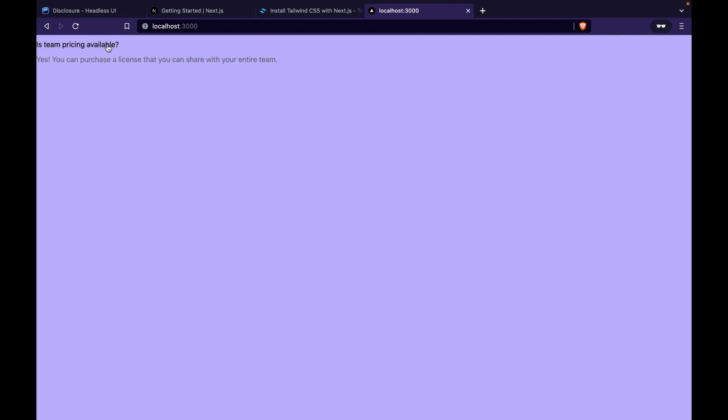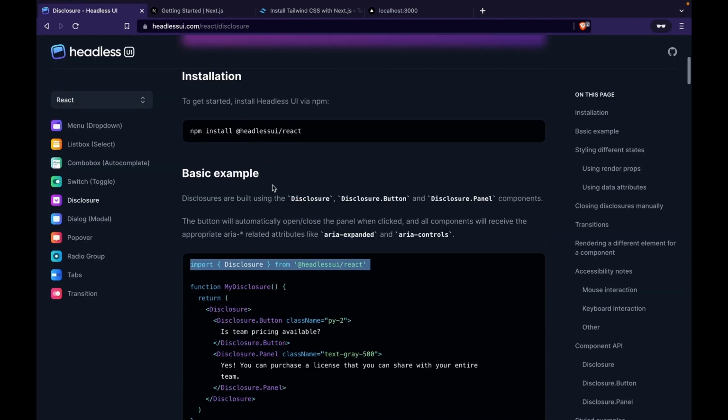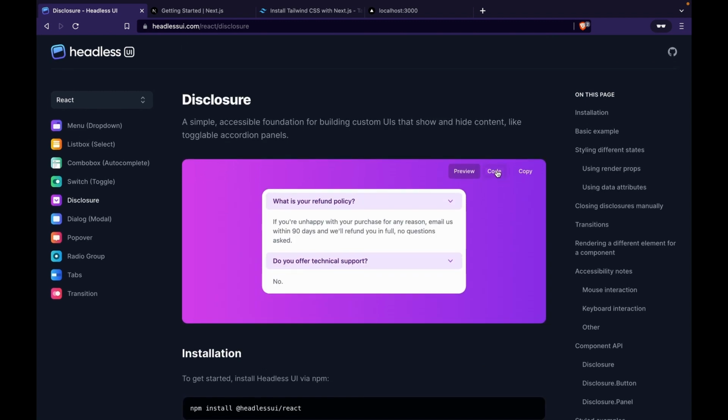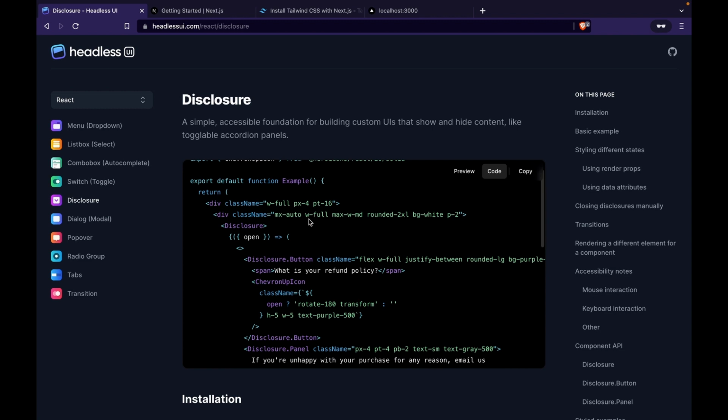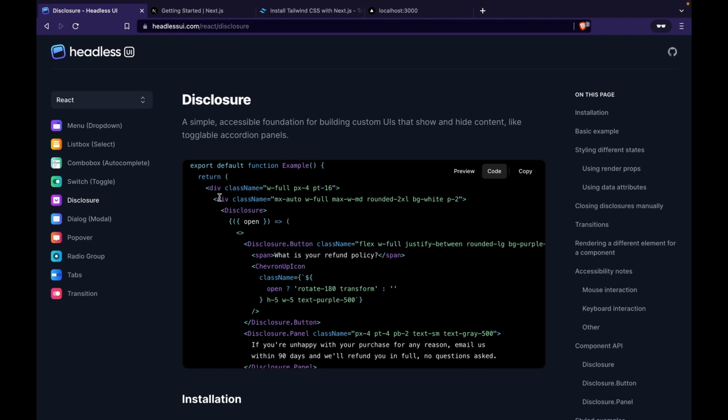Now you can see there's a simple disclosure, and now we are going to add the styles, and we can take a look at this example. And the first one is we are going to create some paddings, and you can see it used another div to wrap all the disclosure.